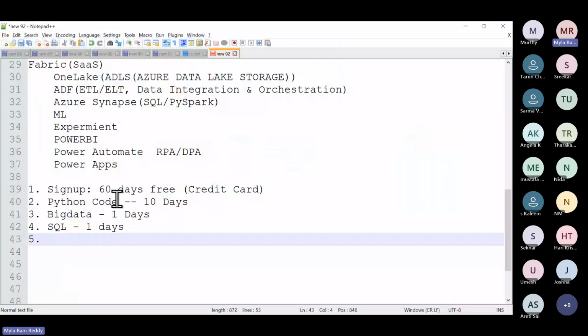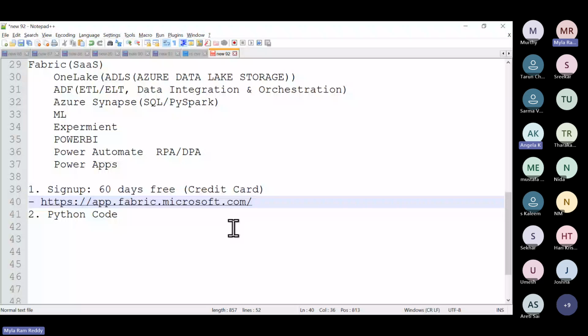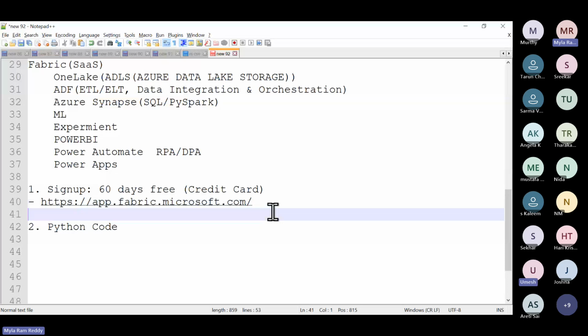First, we want to sign up. For this application, we need a username and password, so we do the sign up. To sign up you need a credit card, but I will provide you a URL that is going to help you sign up. Okay, let us go here.